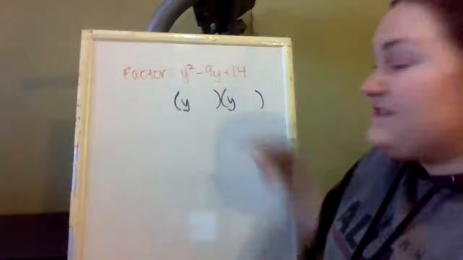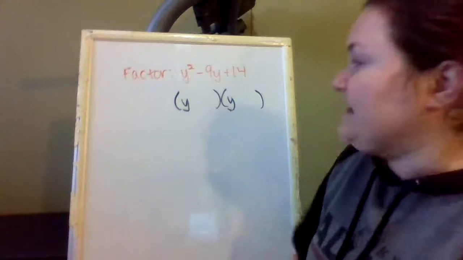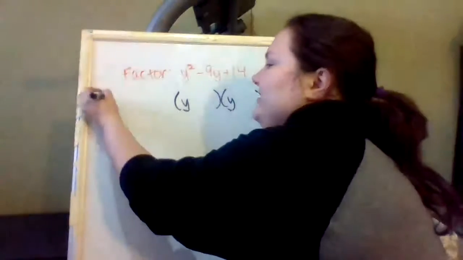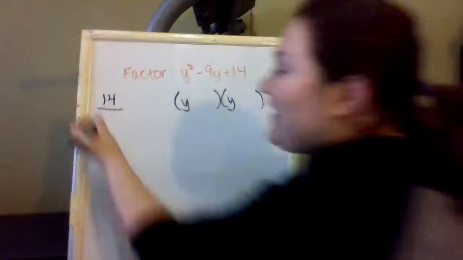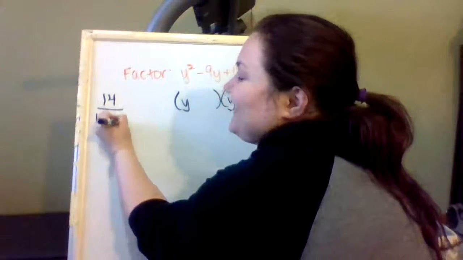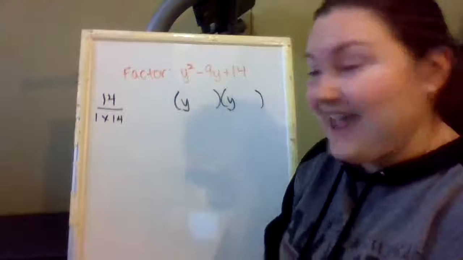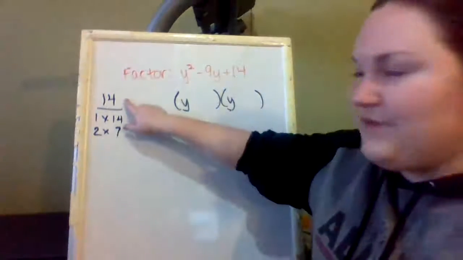So in order to help us figure out those numbers, what we normally do in class is we start writing down a list of any pairs of numbers that can multiply to give you 14. Put my list over here. There's the one that's so easy, sometimes people forget it, the 1 times 14. That can give you 14. And then there's one other pair of numbers, 2 times 7. That could give you 14.